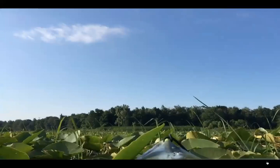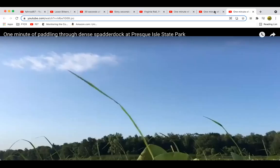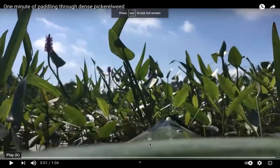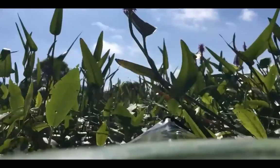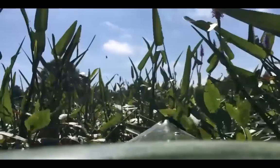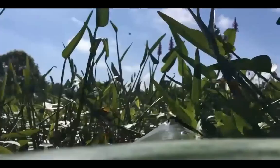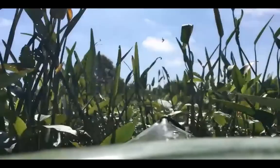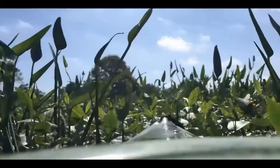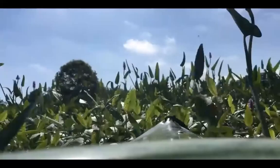And let's go a step up. This is the pickerel weed. It's very pretty to go through, but it's a little bit harder. The vegetation is a little more dense and higher. And you don't coast at all, like you do in the lagoon, in the main channel. So I need to make it all the way to that big tree in the background. And that's where my next point is.